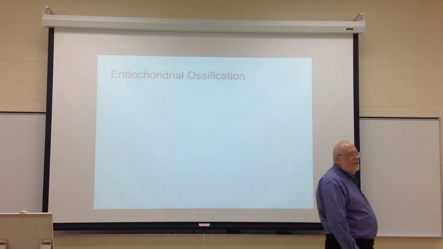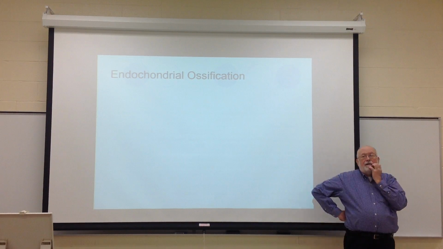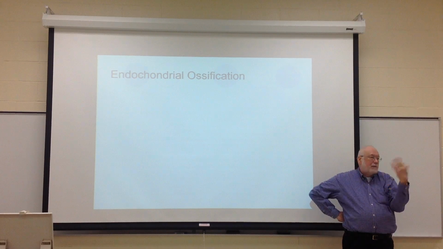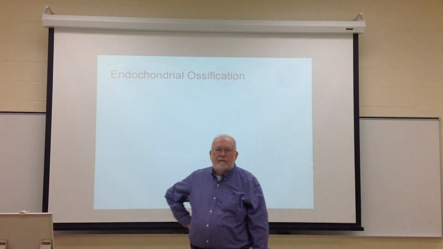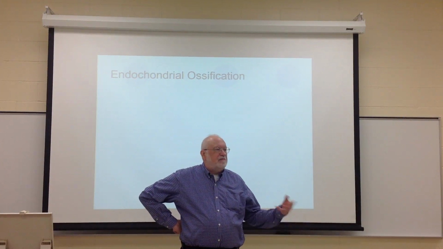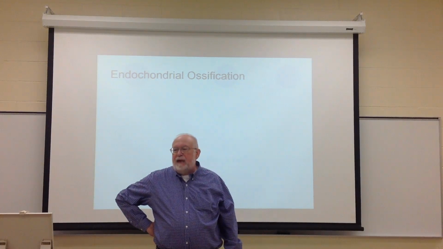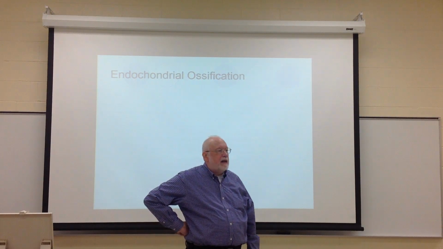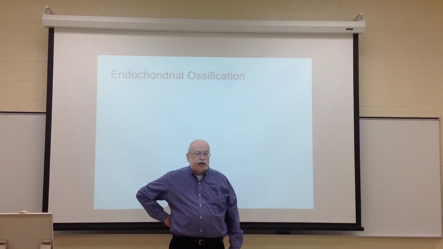Now, we've talked about the beginnings of ossification. I think we talked about intramembranous ossification last time. Remember that one? All right, and of course, it means forming bone within a membrane, literally. Well, where does the membrane come from? What kind of tissue gives rise to that? Mesenchyme, correct. And remember, the mesenchyme is that embryonic connective tissue that really has the potential to become just about any kind of connective tissue.